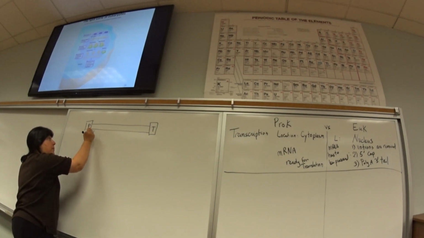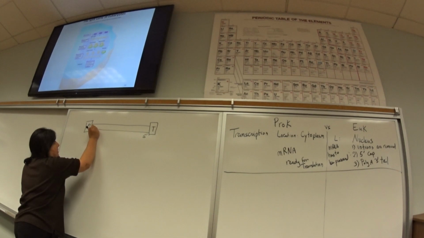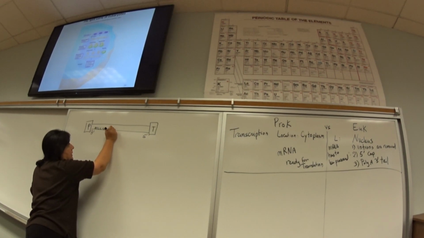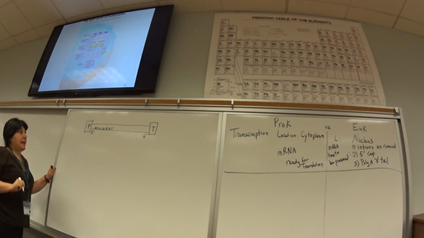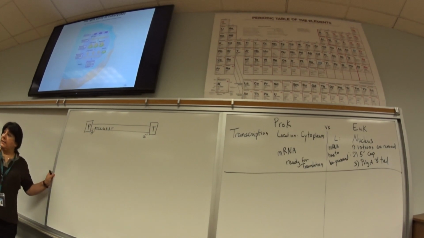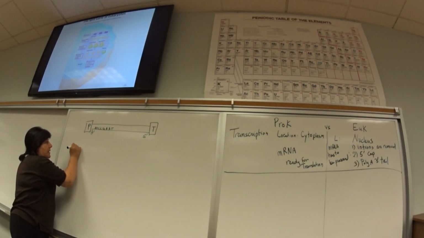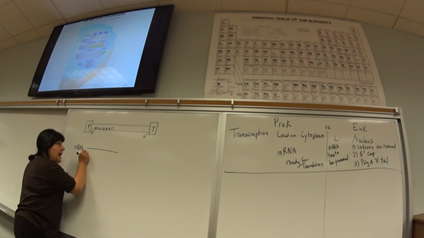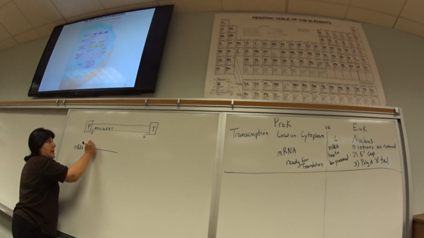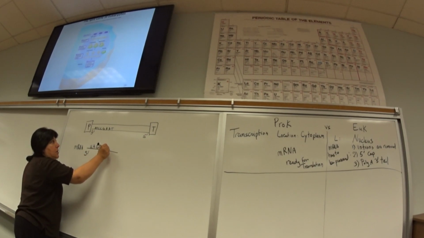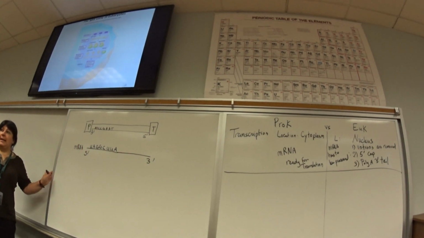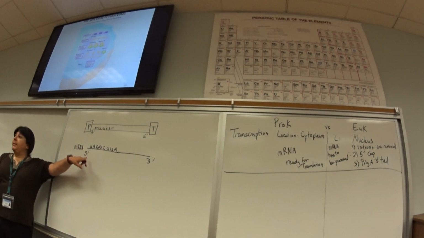So I will choose the 3' to 5' strand, right? And let's create a silly sequence, whatever. Here, I'm creating it, all right? So I'm going to read that and make my mRNA. The mRNA is going to be off of this, complementary to it, and antiparallel. So your mRNA will always start at 5'. So I'm going to see an A, they have to put a U in there, a T, and A, G, G, C, U, U, A, all right? And continue. My mRNA's order is this way, 5' to 3'.